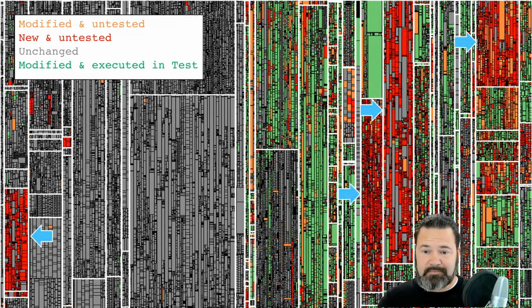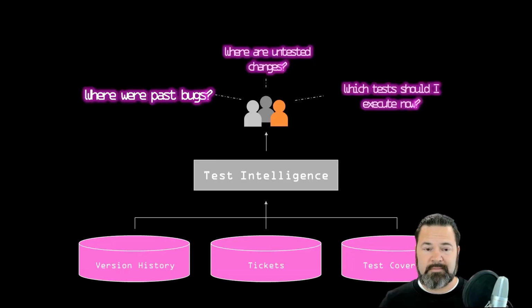So the goal of test gap analysis is to allow us a conscious choice if we want to go into production with a software like this. And this team decided, no, they don't want to release it like this, but they want to do additional automated and manual tests for those areas before they ship it into production. So if we combine change information and test coverage information, we can see where untested changes are.